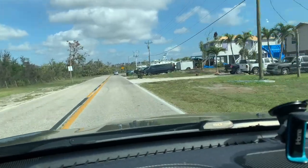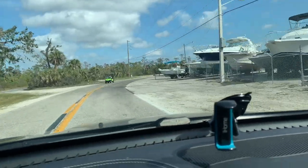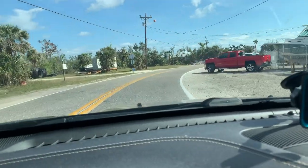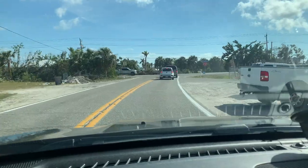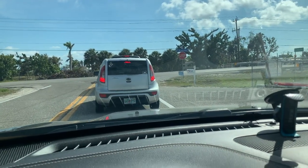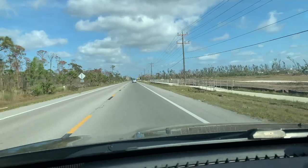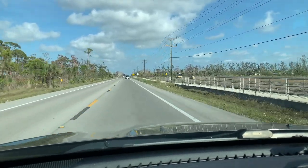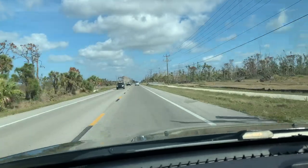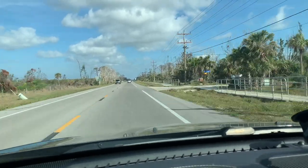It's really getting so much better. FEMA is pretty much done in our area now, and the cleanup has really come so far. My street has had a couple of houses knocked down recently. It's been five months since Hurricane Ian — sorry for those of you who are new. I think FEMA only has a few trucks left on the island now. I've heard they are out of the north end of Pine Island. Anyway, it's progressing, lots of snowbirds and vacationers coming, so life's getting back to normal as quickly as possible.